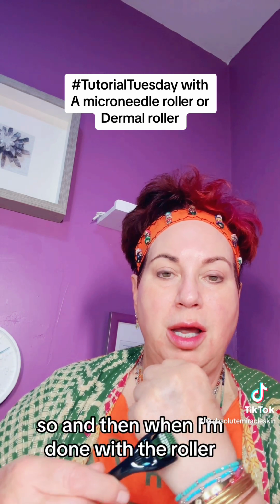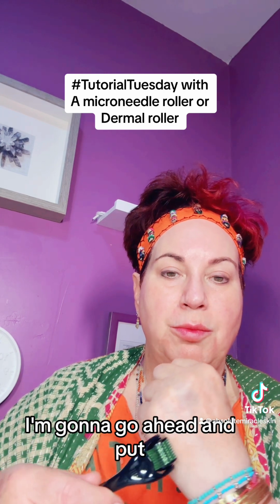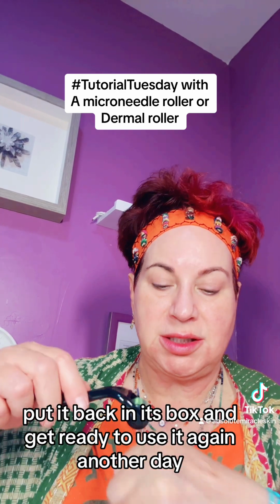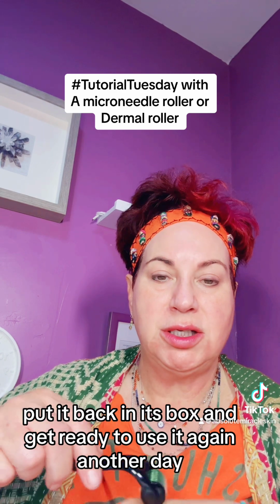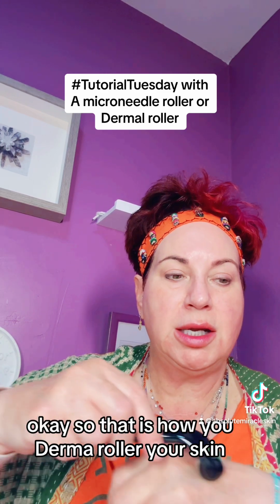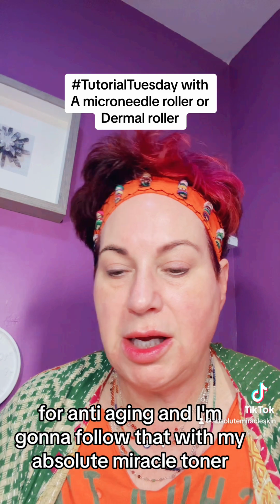And then when I'm done with the roller, I'm going to go ahead and pour rubbing alcohol over it, put it back in its box, and get ready to use it again another day. Okay, so that is how you dermaroll your skin for anti-aging.